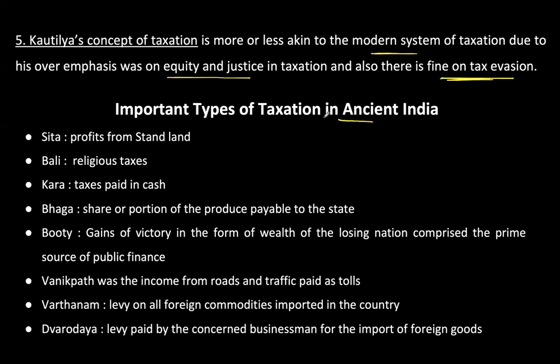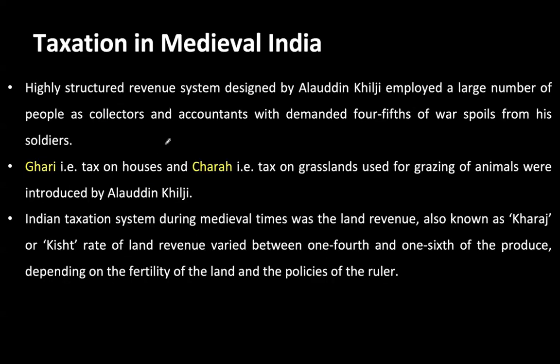Then here we have the terms: in ancient India, what were the different types of taxes imposed? These are directly asked in prelims. Sita is the profit from standing land. Bali is a religious tax. Kar is the tax paid in cash. We can just go through them quickly, and these are very important for prelims.